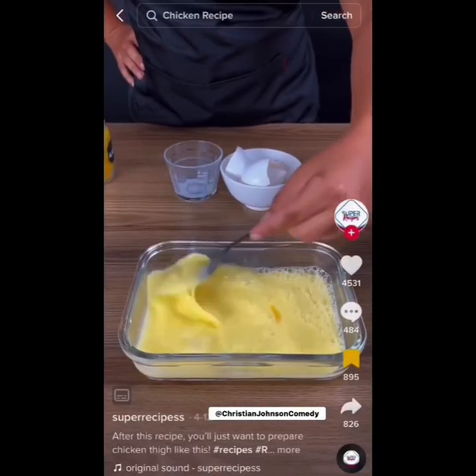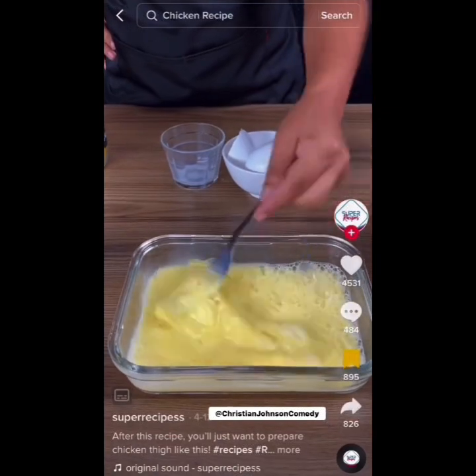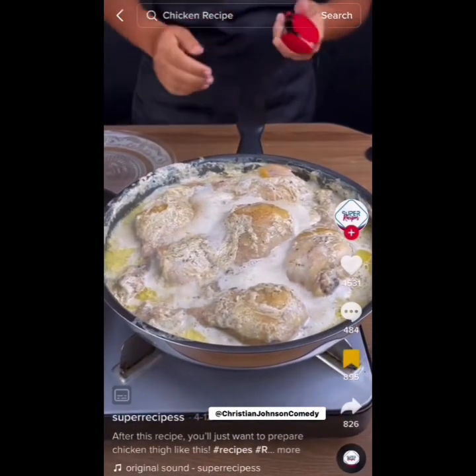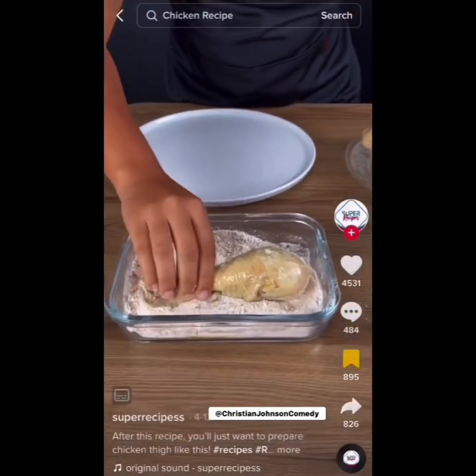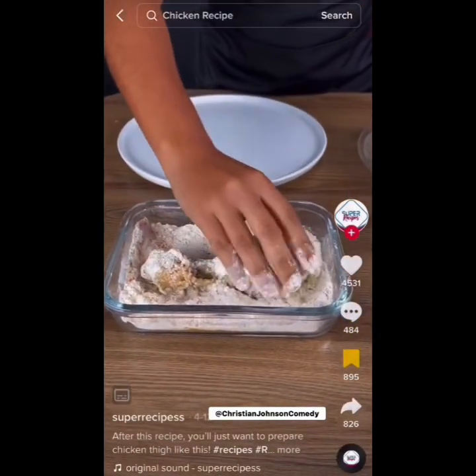Use a whisk. You can go ahead and do that. I just find it more practical to use. Okay, hurry up. That's enough. And our chicken is ready. Ready for what? So now that our chicken is starting to cook. Look how it cooked in that milk water. Oh, my stomach bubbling. Okay, we've just dipped it in egg, and now we're going to be dipping it into our seasoned breadcrumb and flour mixture.